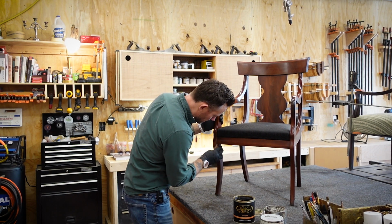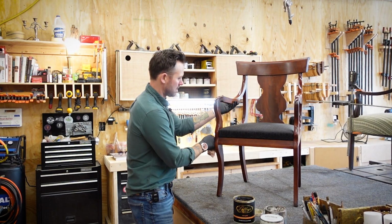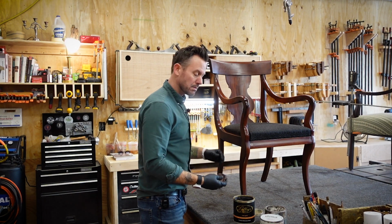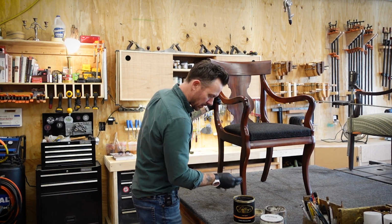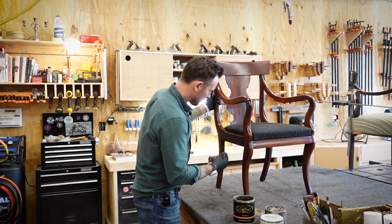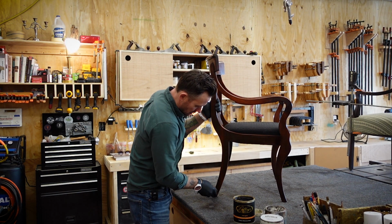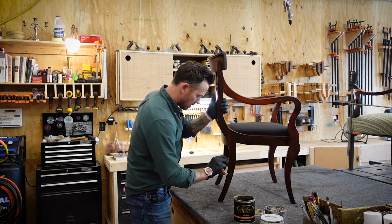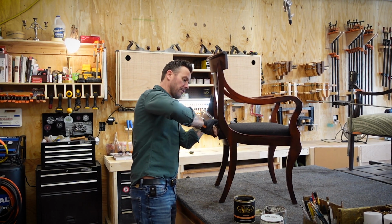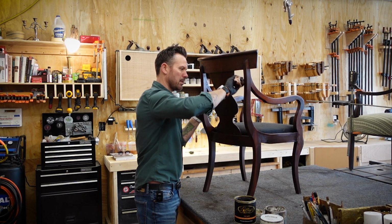So again, just real quickly, this doesn't take long. Again, just once around the block with this stuff. Like that great song from Badly Drawn Boy, Once Around the Block. It's a good one. Not only do I love British furniture, I love British music. Anyway. Once I finish this off here, I'll let it sit for just a few minutes, 10 minutes tops, and then I'll come and wipe it off.